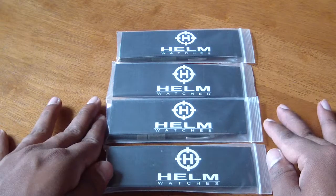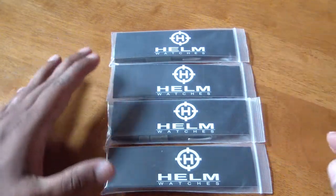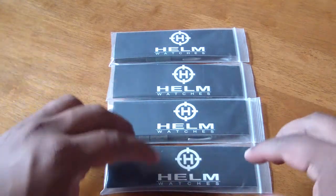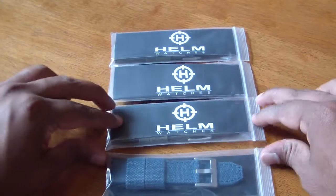Right, so here they are. This is the Helm CS1 canvas straps. I've been after canvas straps and just looking at the options available online, it looked like you had to pay decent money to get very high quality canvas straps, and obviously I didn't have that kind of a budget, so I was looking at alternatives, and these ones looked suitable for the price.